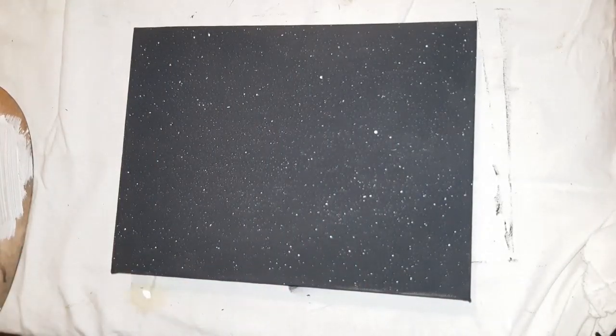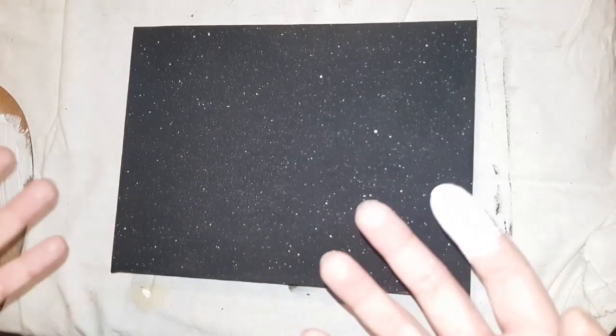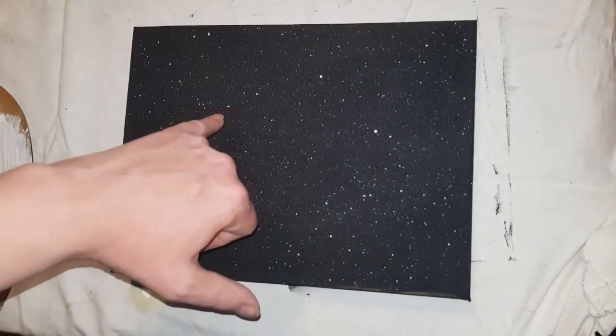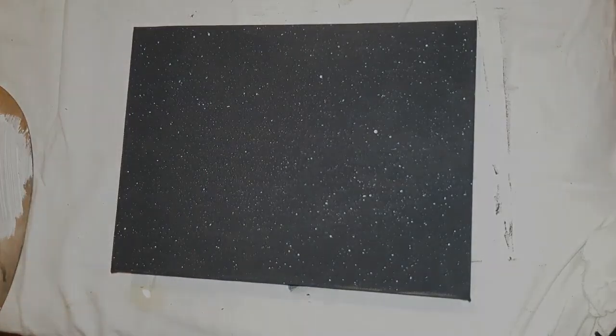That's looking pretty good, I like that. It's pretty busy — just put a few more in around the edges. It's also great how random all of this is — you can't control where everything goes, there's no uniformity here. I think that looks pretty good as a star field. We need to keep the canvas flat — it must be kept flat. I'm going to wash my finger because it looks like I've been attacked by a chalk monster. We're going to leave that to dry and as soon as it's dry we can go over some of these elongated star areas and just touch them up with a little bit of black.